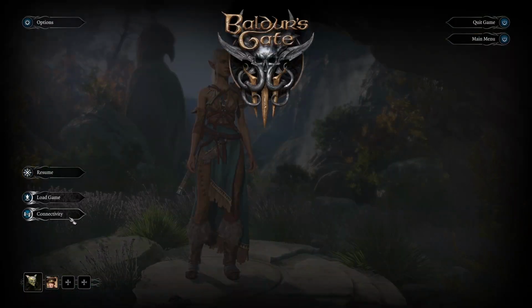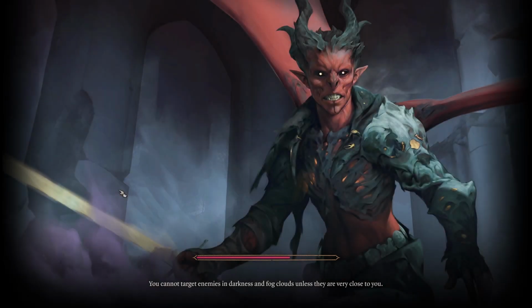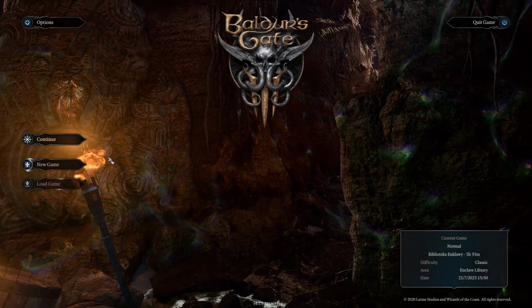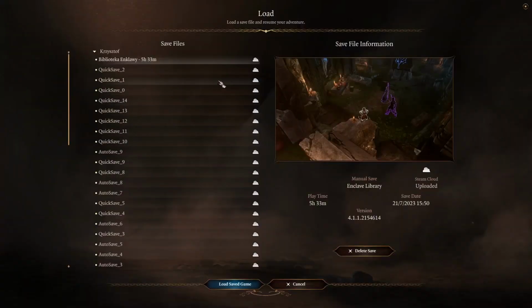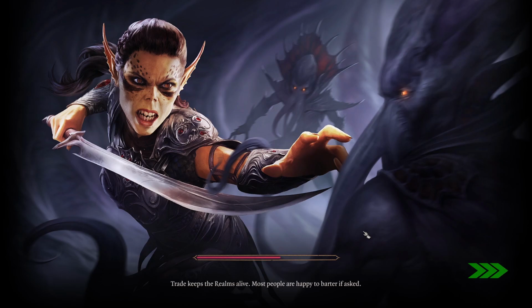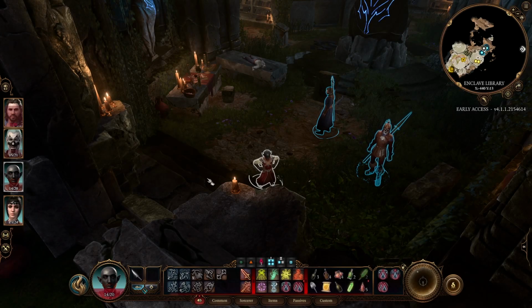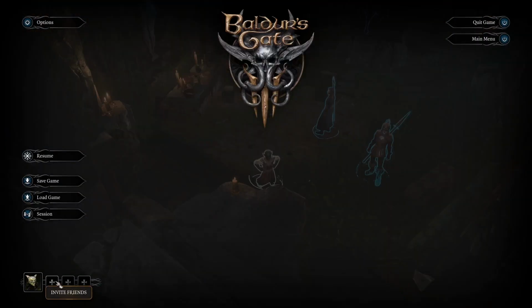Now let's go back and let me show you the other way to do it. In case you've already played with your friend and you want to invite him back to your game that he had a character in, then simply load that same save. And click on escape, then there's invite friends, the same thing right here. You can click on it to invite it.